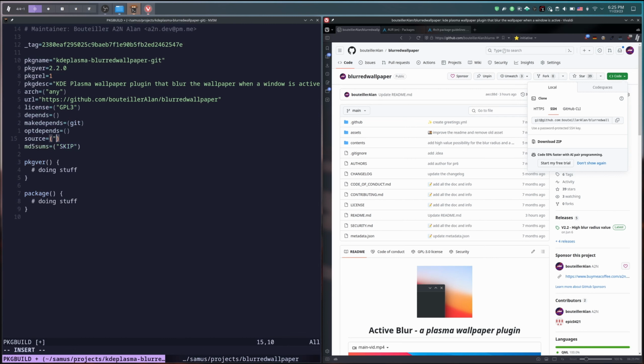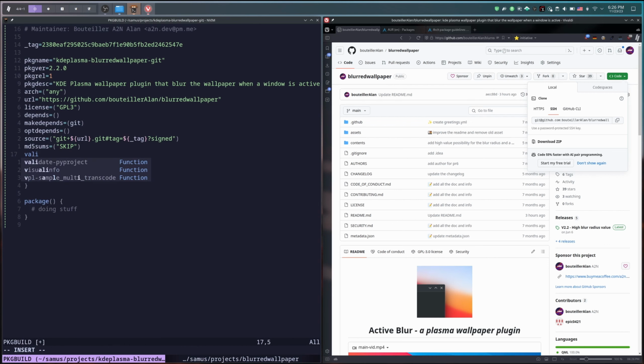After getting the hash of the tag, we can update the source variable itself. We're starting with git+ because we're using a Git source. If you're using a tarball source, you just have to put http. I'm going to reuse the url variable like that and add .git at the end, because we want to use the repository and not the page URL. And with #tag=${_tag}, we are telling this URL to get only the tagged version of the code we want. After that, we have to validate our tag.